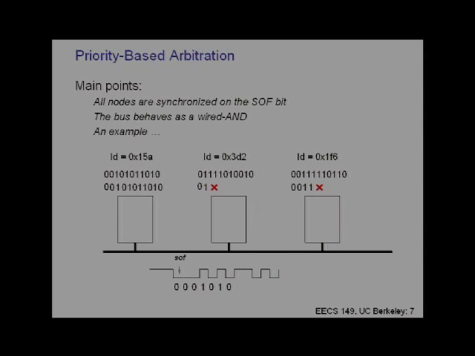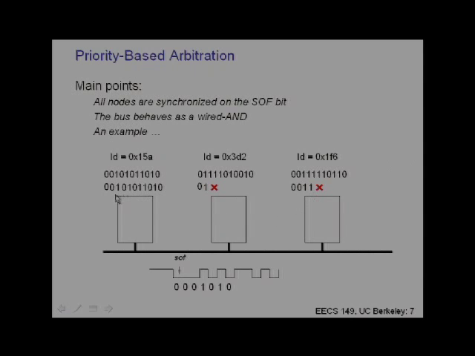So one key point here is that all 3 of these ECUs have to write to the bus, and they have to wait until they receive values from each other, right? So a sender has to wait longer than the maximum propagation latency on the bus before sending the next bit. Okay? And the reason is, otherwise, if the sender doesn't wait long enough, it may wrongly infer that it has high priority, when it should have actually backed off.